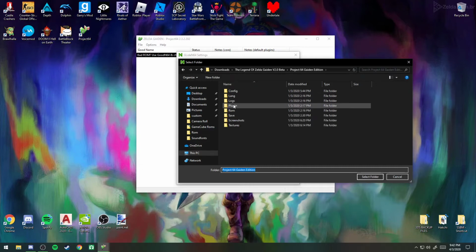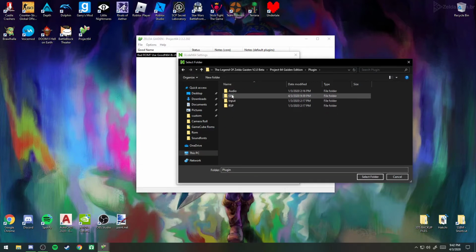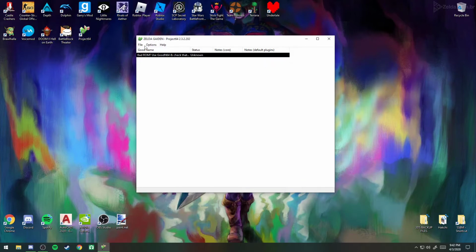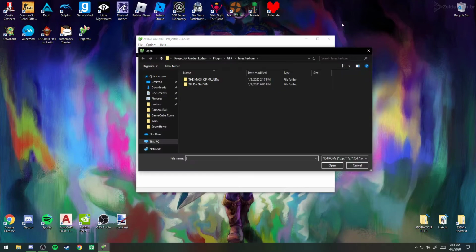Go to plugin, graphics, higher texture, then select folder. And just like that, you should be good to go. This will load up the Zelda Gaiden textures to make sure that you are not stuck with the regular Japanese Zelda textures. So let's see what it looks like for the end result.